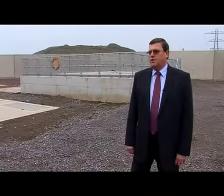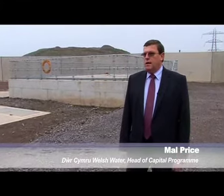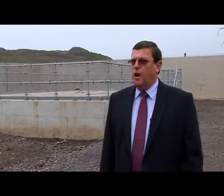Eastern District Pumping Station is an integral part of this £7 million investment that we've completed in this AMP. The project has actually refurbished an old pumping station which served the residents of Cardiff and stopped flooding of properties when there were high tide and very high rain coming down from the valleys. The new pumping station, which is underground behind me, will now not only pump but also screen much better quality of stormwater that will go out into the estuary and will also protect people from flooding for many years to come.